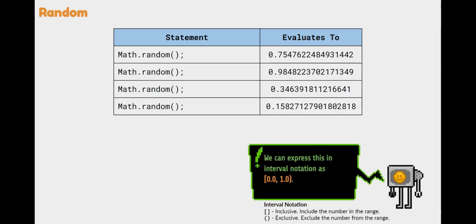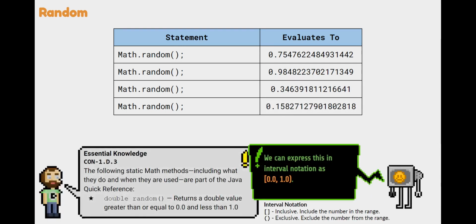The lowest number that it will ever evaluate to is 0.0. Now, it is possible that we will get that 0.0. The highest number that it will not evaluate to is 1.0. So we can get everything from 0.0 up to, but not including 1.0. The highest number that we would get is 0.9999 with all of the numbers being nines afterwards.